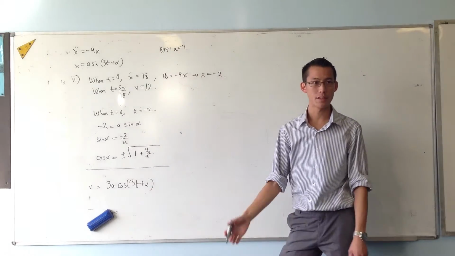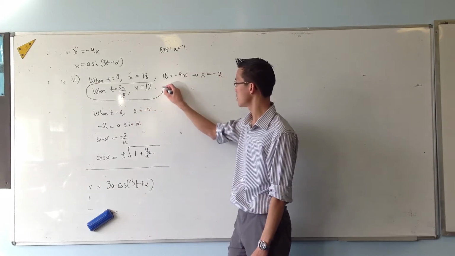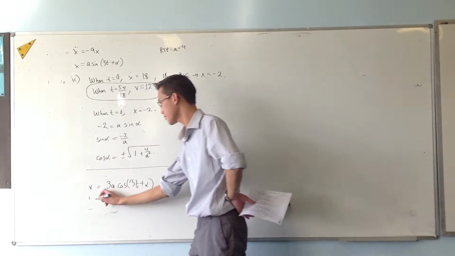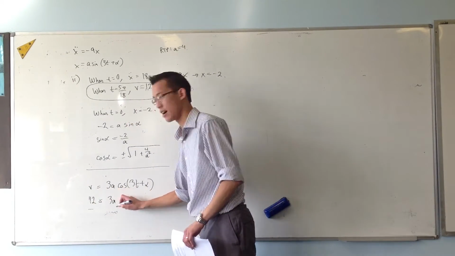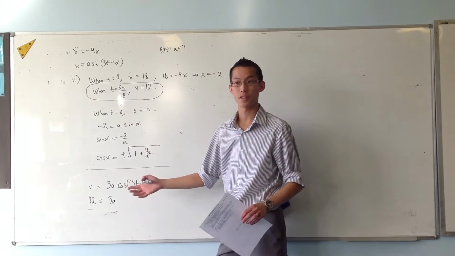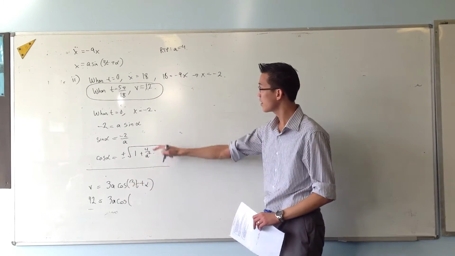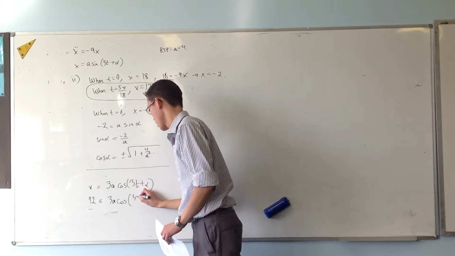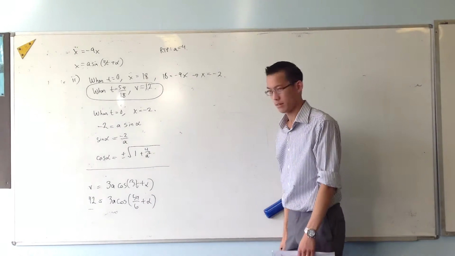And now we have a velocity equation in terms of time, right? So that's what I'm going to bring this into, okay? So if I substitute that in, what am I going to get? I'll have 12 over this side. I've got 3a. Now, don't forget, that a is what I'm after, okay? 3a cos(3t), there's t, so multiply by 3, 5 pi on 6 plus alpha, okay? So what do I do with that?